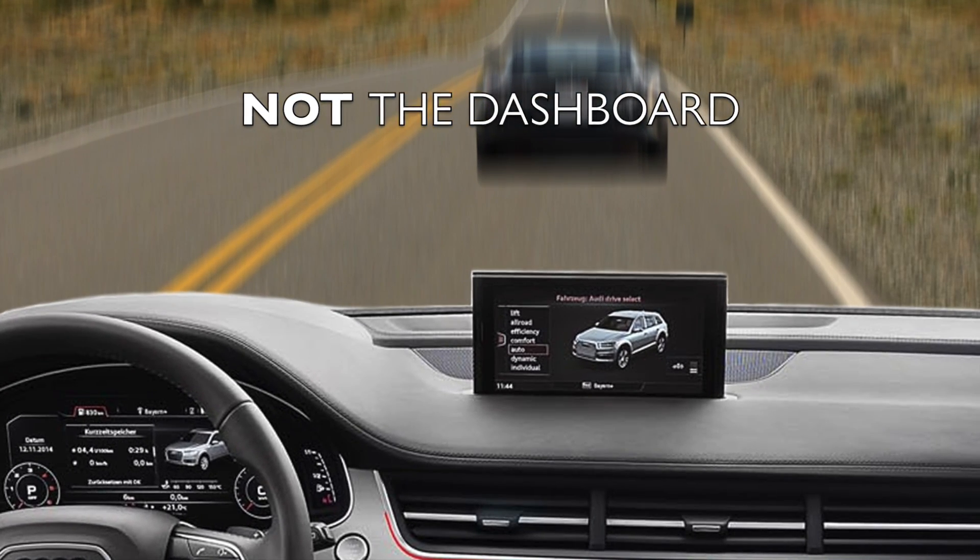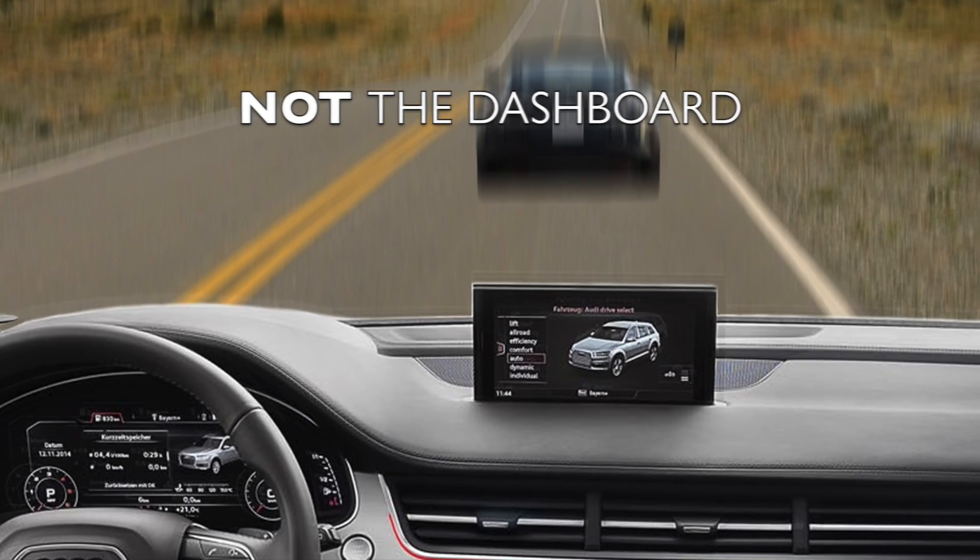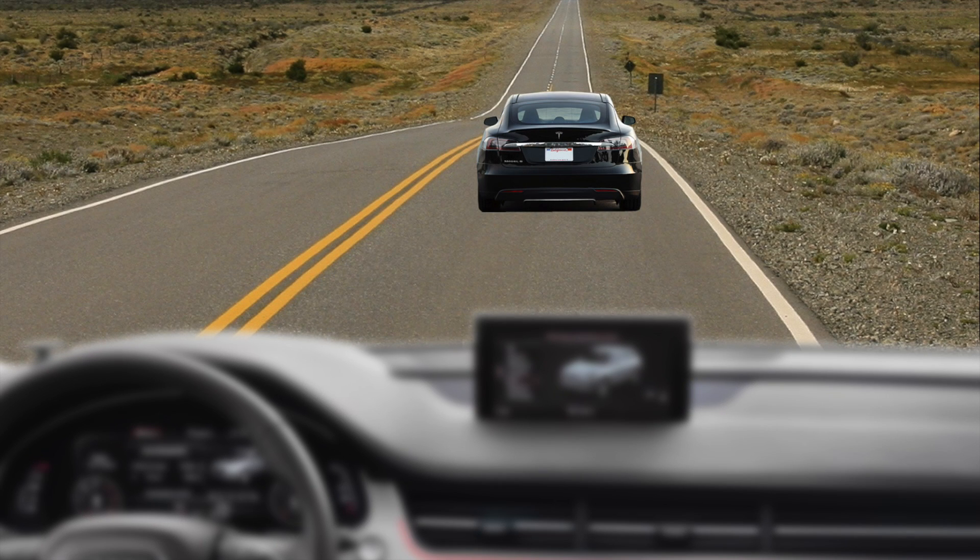The reason is because the system was designed to keep the driver's sight line pointed ahead at the road and not require them to change their focus when using the interface. After all, it doesn't matter how high you put a little screen on your dashboard — if you have to change your focus, you can't really see what's happening on the road. With the user interface seemingly 10 feet ahead of the vehicle, the driver's focus barely needs to be adjusted.